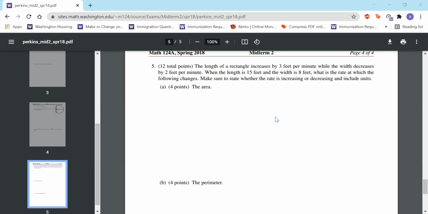There's no product rule, no chain rule, no quotient rule. Just take the derivative. Make sure to implicitly differentiate the problem, because you need to put dx/dt and dy/dt into the equation. So now dx/dt is 3, and dy/dt is -2, so we have 2 times 3 plus 2 times -2, so 6 minus 4 is 2.